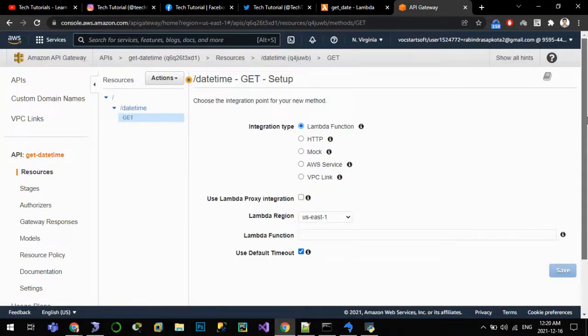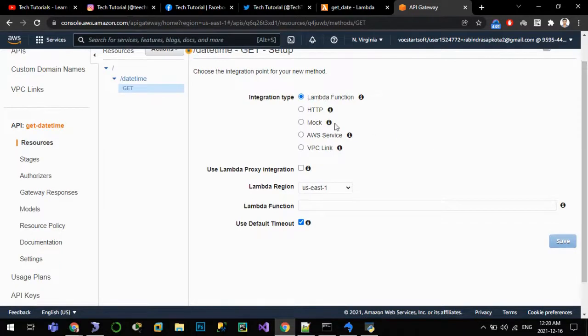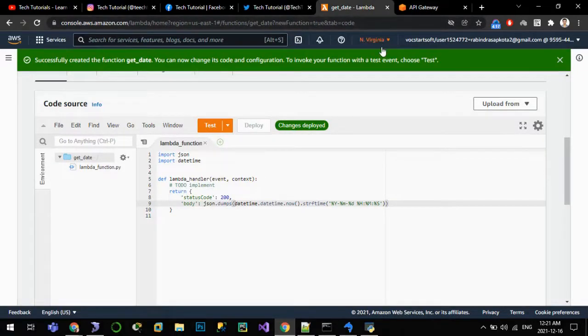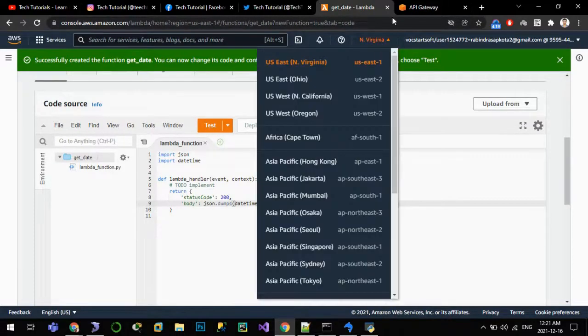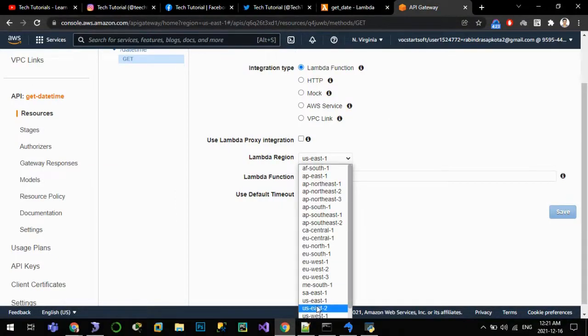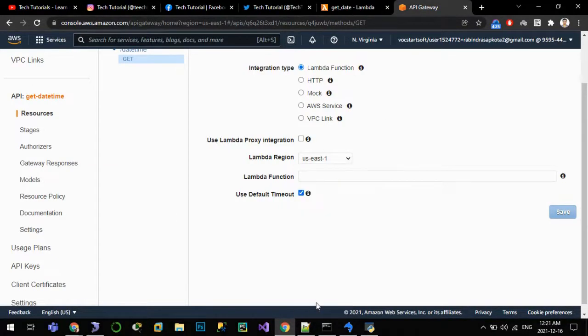For integration type, we are going to integrate the Lambda function that we had created earlier. So Lambda, North Virginia, it is US East 1. So the Lambda region is us-east-1.